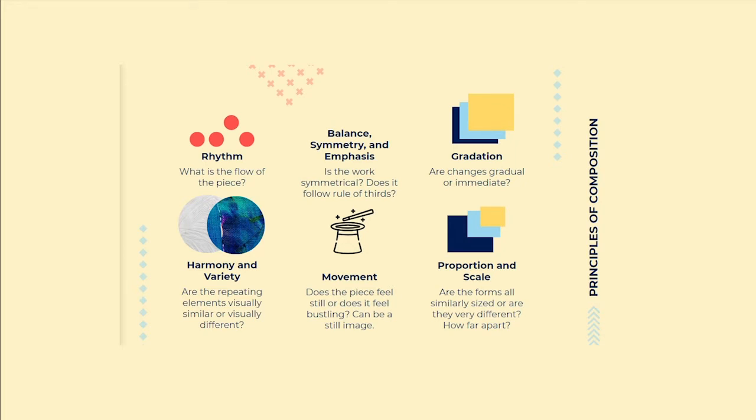These three definitely go very well together, which is why I've paired them so: balance, symmetry, and emphasis. Balance can create a sense of symmetry, and it can also create a sense of emphasis. Of course, we all know from elementary school art class that symmetry is when something is the same on either side. You can have radial symmetry, which is where things are symmetrical, spiraling out from the center in pie slices. So that work of art that we looked at last time that was grayscale with the sounds of all of the planets in their solar system would be utilizing symmetry to draw attention to the differences between those pieces of data, for example.